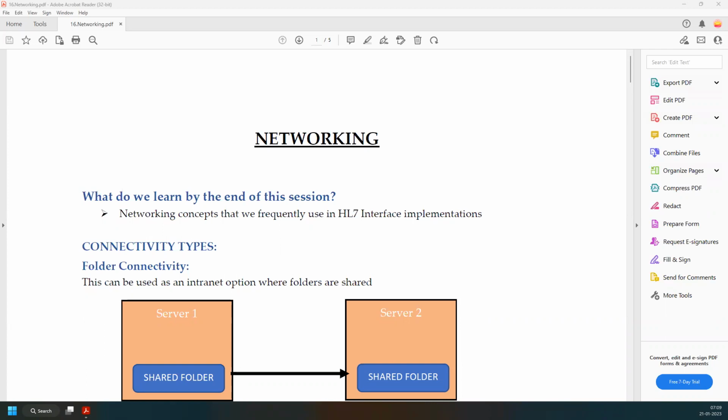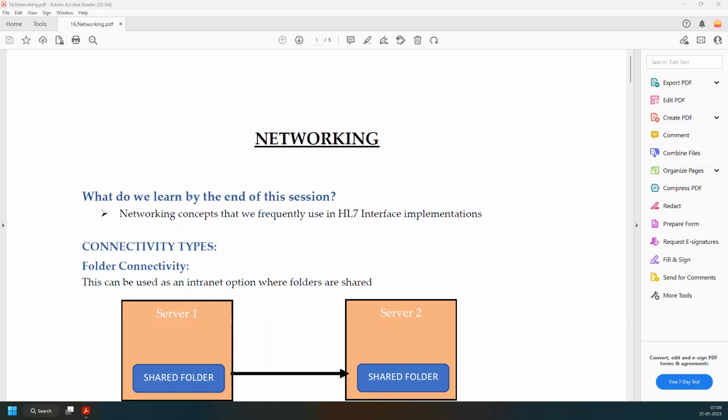So we are going to cover networking at least to the level needed for an HL7 interface developer or HL7 implementation analyst. Let us take a look at what connection models we usually use in an interface, and we'll also talk a little more about TCP/IP in terms of troubleshooting.